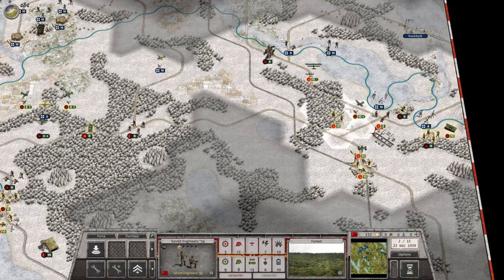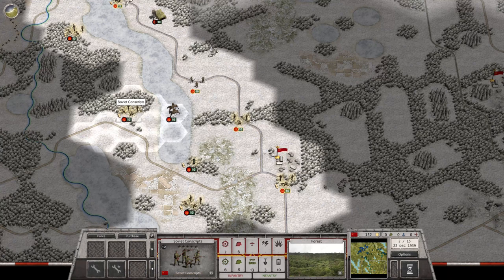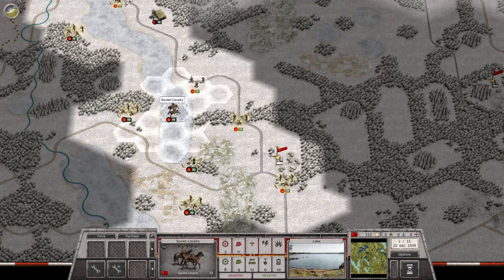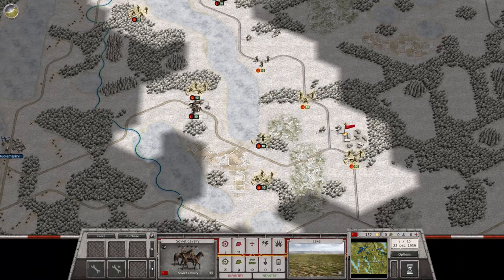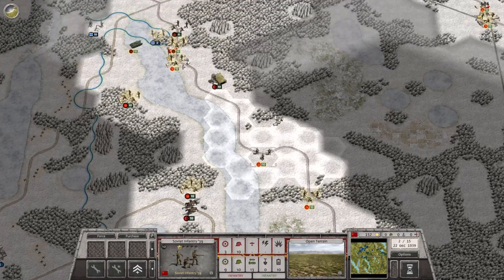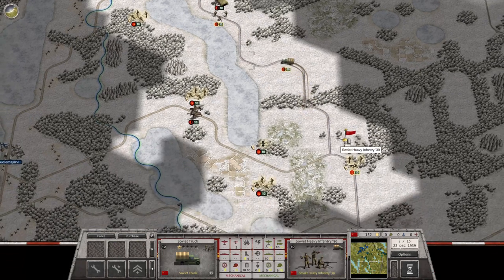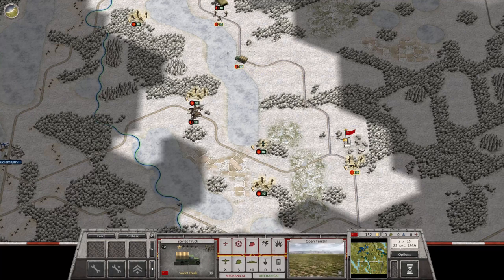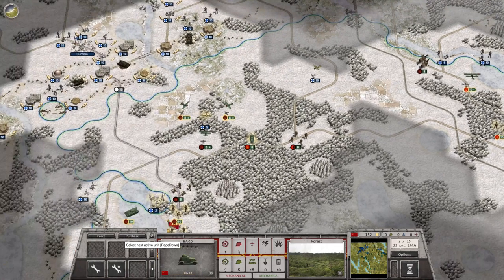Need to plant mines, I don't think. Okay. Cavalry. No way, I just want to see if we have anything coming towards us. Ah, yes. Shit, didn't move him last time. That was stupid. Alright. Leave him there.